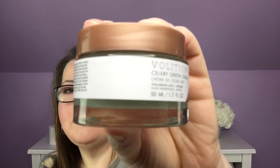Volition celery cream, and it is 1.7 fluid ounces. Let's see if it smells like celery and what it feels like. Does it smell like celery? It does have kind of a greenish scent to it. I don't know that it's technically a celery scent, but that is what it looks like on my finger. It's got a very gel feel consistency to it. Once you start, don't worry, you're not going to smell like a salad. It does feel really nice though.